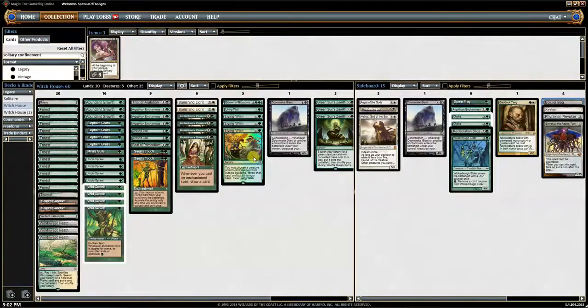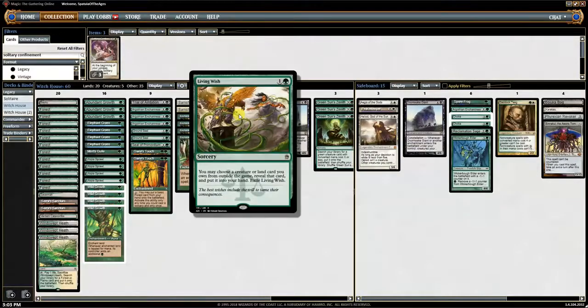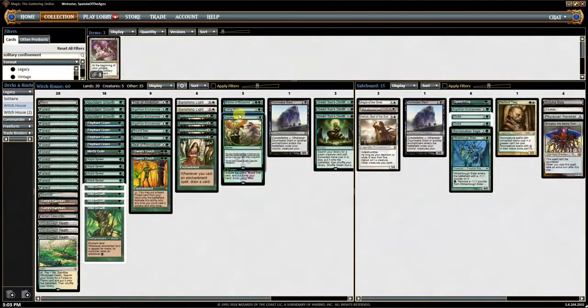Today I'll be playing the Witch House. If you've watched any of the others, or maybe you're just developing an interest in Legacy Enchantress, Witch House is just a Living Wish based version of the deck, utilizing a wish board to supplement your main game plan.